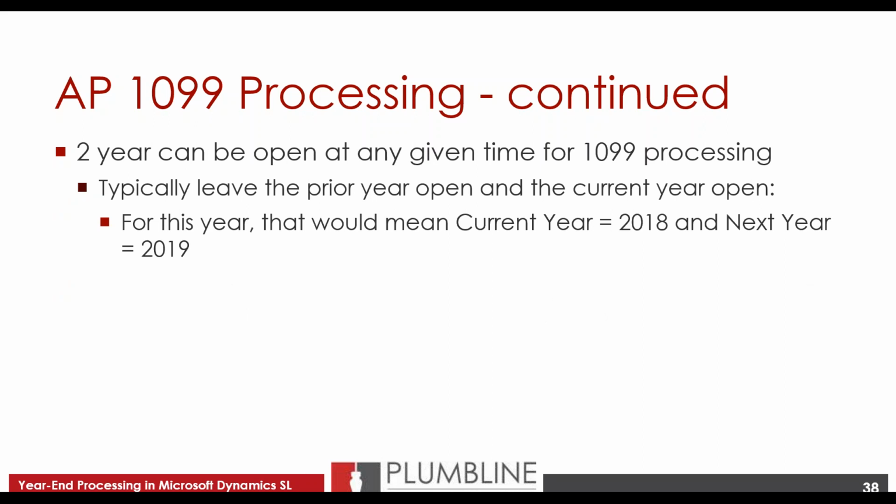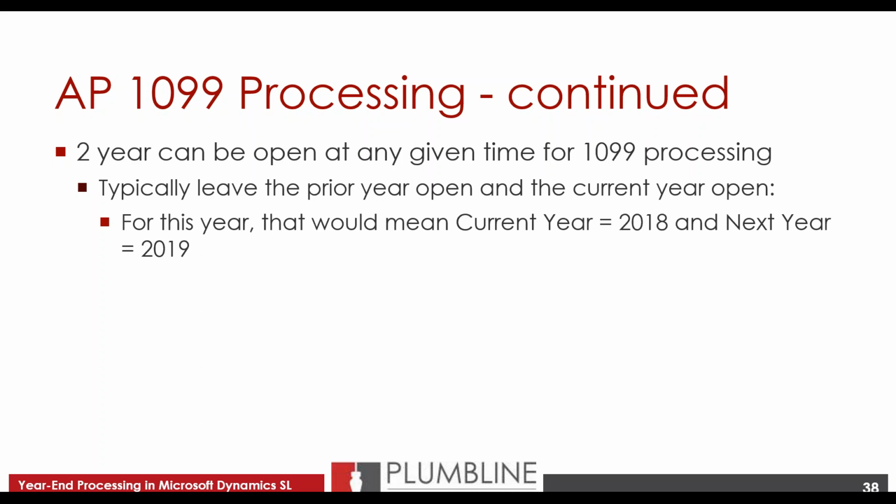The accounts payable module allows you to have two 1099 years open at any given time. Typically, the prior year is left open, and then the current year is open as well, so that would make up your two years. For example, we might have the current year set to 2018 right now. That could remain open, and then 2019 is on screen, actually coded as next year. As you roll into the 2020 fiscal year, though, we would roll the 1099 years. So we would then end up with 2019 and 2020 as your two open years.